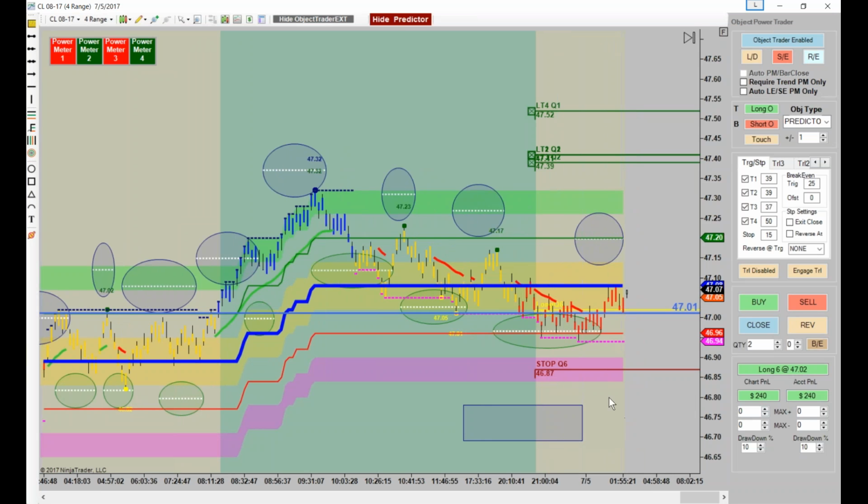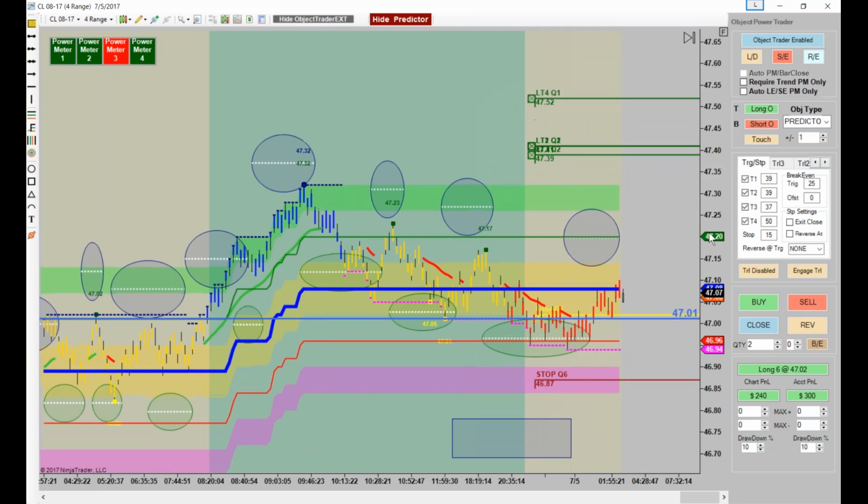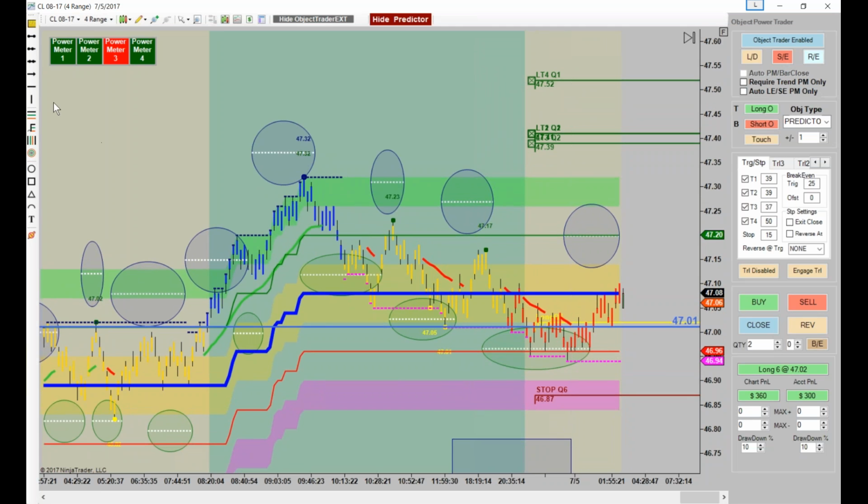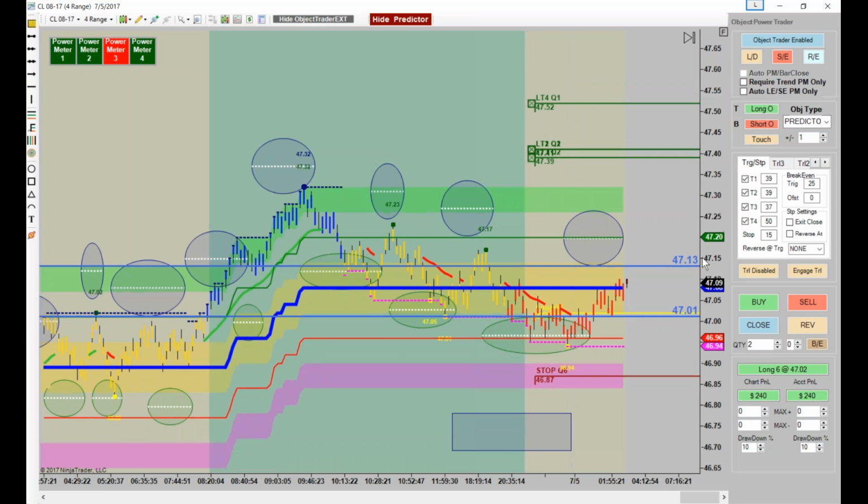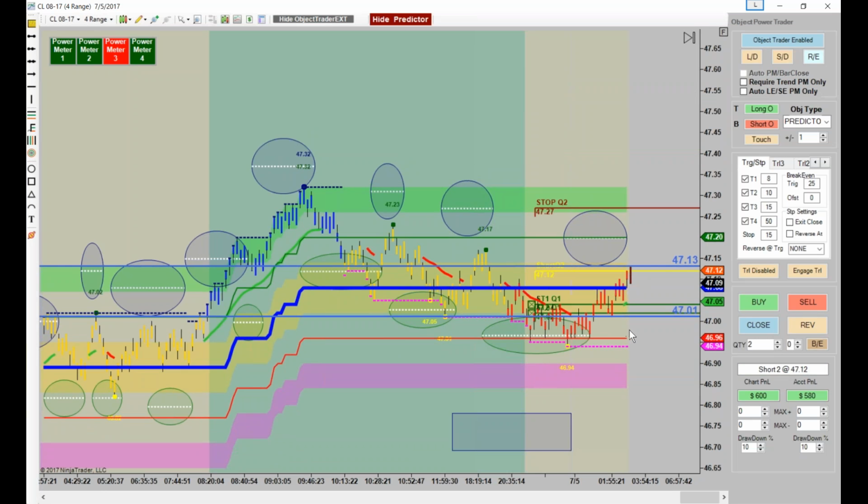That's correct. So in other words, if I wanted to add even more down here, all I'd have to do is leave my long on. Okay, now notice I've got my reverse on right now. This may just blow through this, but I'm going to reverse it anyway, just for the fun of it. Just to show you, we're going to draw a line here. And if it gets within 1 tick of that line, see your reverse right there?